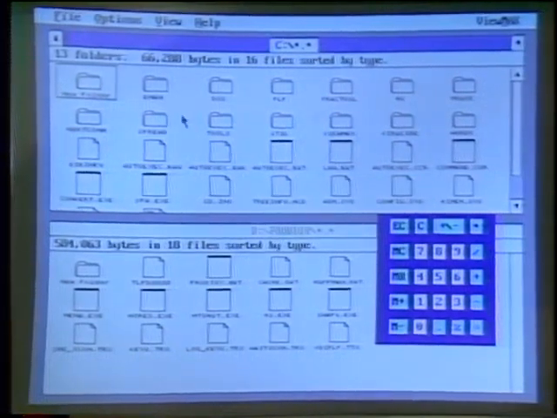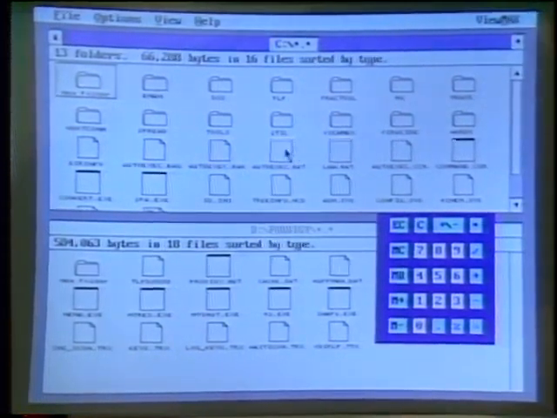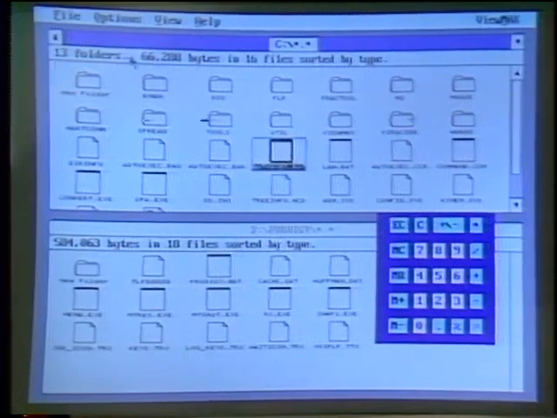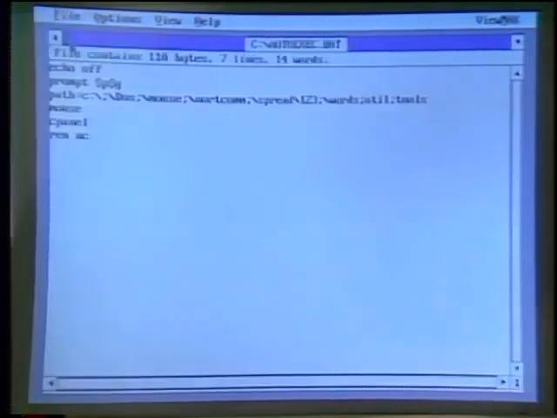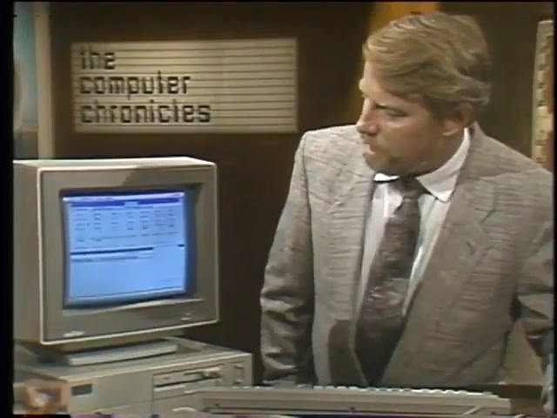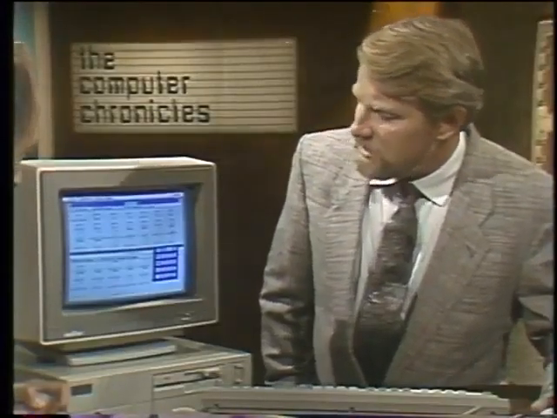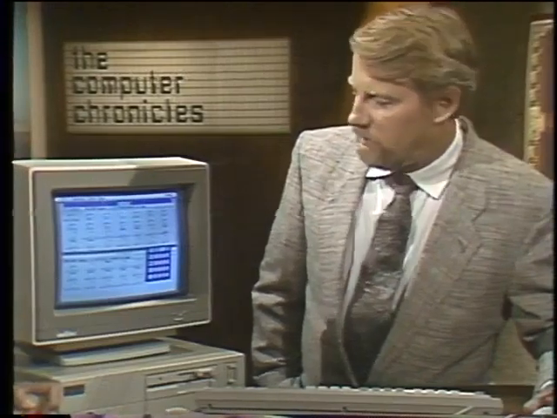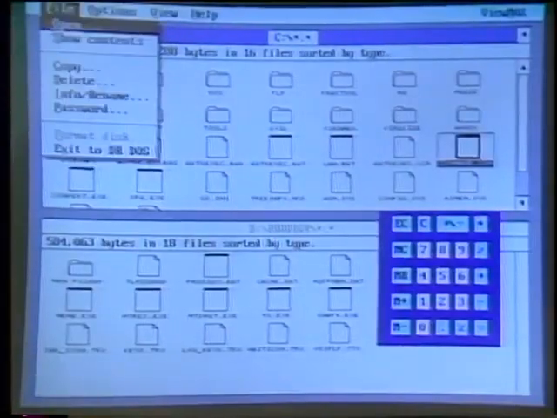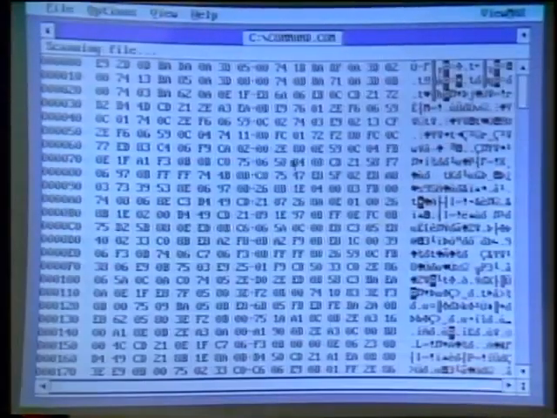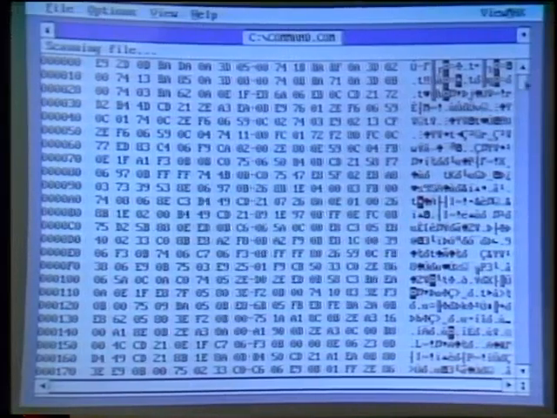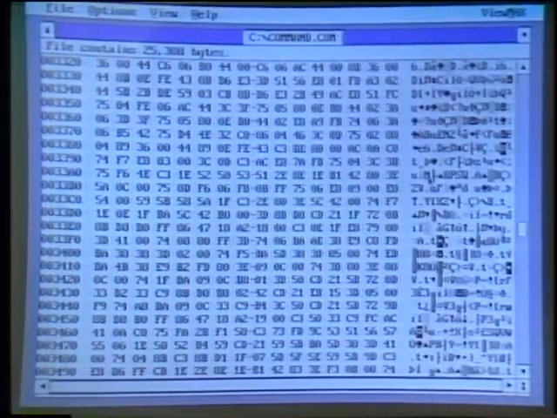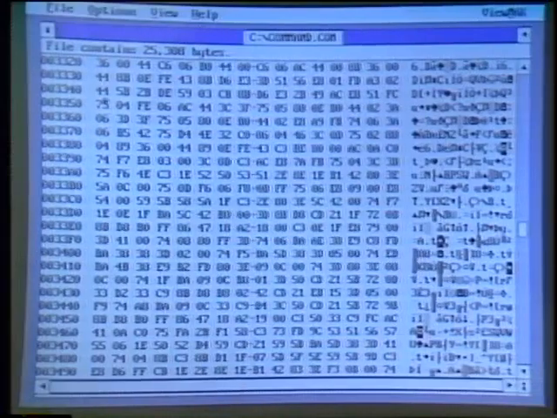But let's say we want to take a look at something like autoexec.bat. And so we select it and then show the contents, and what you'd expect is an ASCII file. And we use a standard close box there. And let's say if we access something like command.com, which is a machine code file, then of course we take a look at that, and just what we expect, we would see the machine code for it. And you have a slider bar here that you can reposition and take a look and see various parts of. Not very interesting, but it shows you the idea there. And we'll close this out.